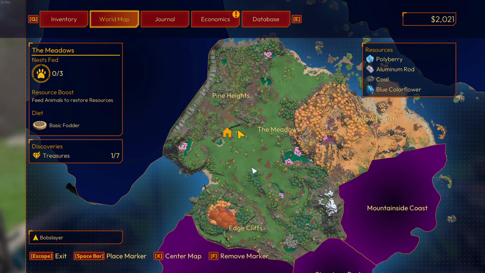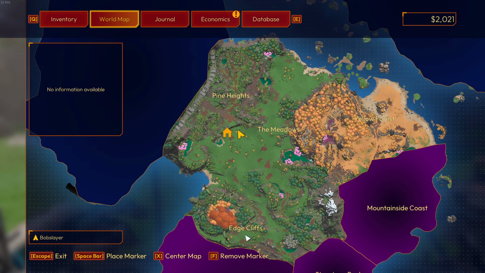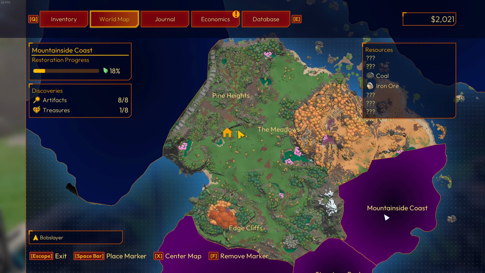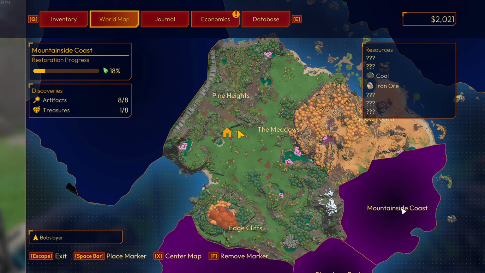I saw somebody the other day, they were looking for copper, and they kept going up to Edgecliff and not finding copper. Now, that was because the area was still purple and it hadn't been cleared. So basically, when you look at an area, there's a lot of question marks up here in the synopsis. You don't know what's there until you've been there and cleared it.